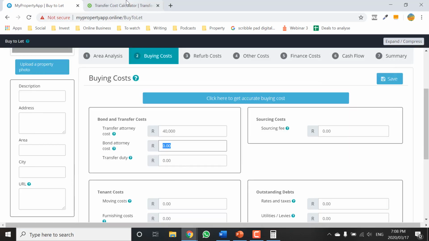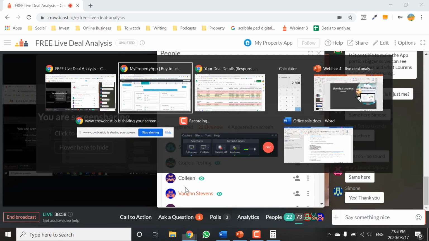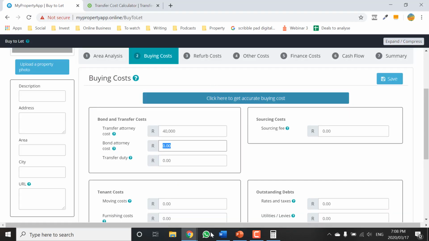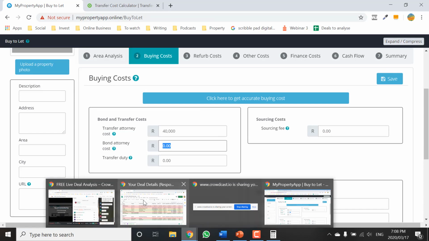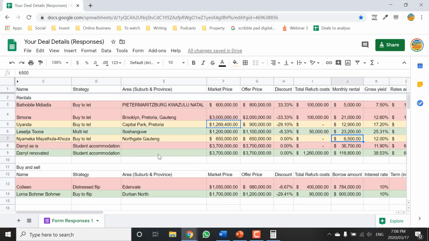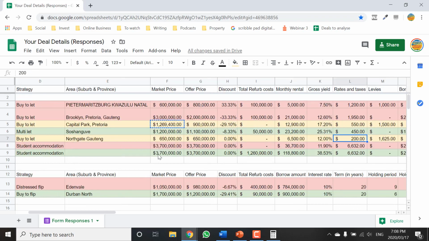No worries. I see here that you've got a deal for us in Northgate. Do you want to just tell us a little bit about it? Yes, it's a property in Northgate, next to the Dome in Johannesburg. The agent was selling it for 650,000 rands, and I tried to negotiate down, and he said that no, the owner is not prepared to go down. So it's 650,000, and fortunately there is a tenant that's ready to rent the property.